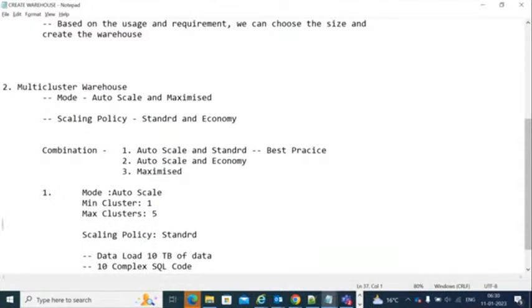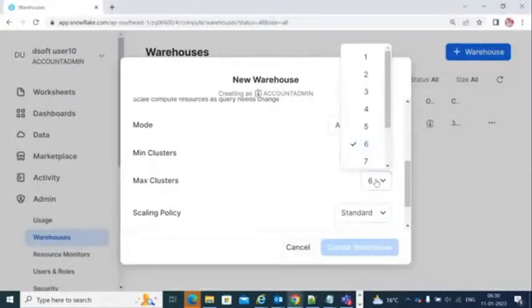So what is the meaning of this overall? I will tell you in one point. Based on the workload, the data load, the query processing, and the data processing, if you define the maximum number of clusters as 6, first it will check with the minimum, whether the workload or data processing or data load is sufficient with one cluster.